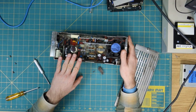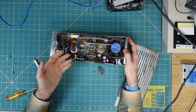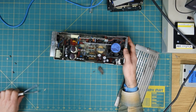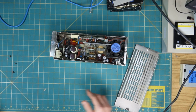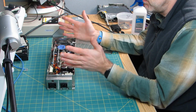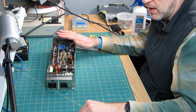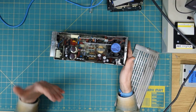So I went to a local shop in town today, and I got a replacement half AA PRAM battery for this computer. So I'm going to try a variety of things. Some of the folks said that a dead power supply might just be a dead PRAM battery that needs something to happen. So this looks safe to power on. I'm an engineer. I'm going to do this step by step.